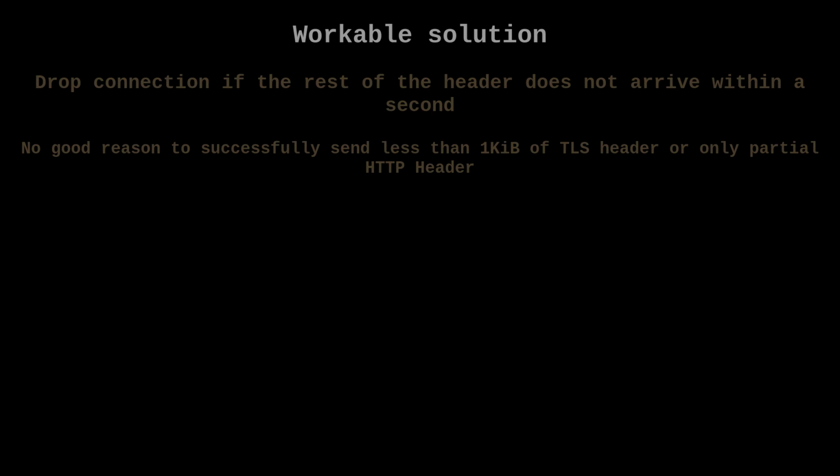But once it starts talking, once the socket comes back from the kernel as ready for reading, if the TLS header isn't there, at least the first kilobyte of it, or if the host line isn't included within a second, that's probably a client that's not actually working, whether because there's a connection problem or because someone's trying to launch a denial of service attack.